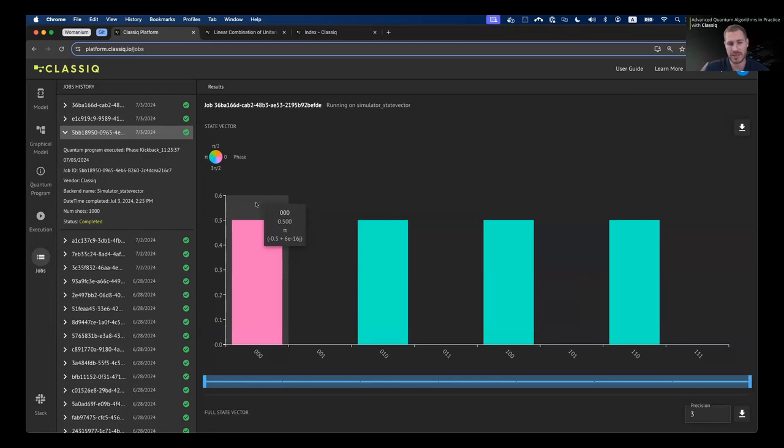But even without seeing, actually we know that 0, 0, 0 means the value of 0 for x. So this is what we wanted. And we can see that it has a different phase. So here there is the encoding. And here the phase is 0 for this and a phase of pi, or -1, for the others. Now you can think about it as having a global phase of -1 and then everything flips.